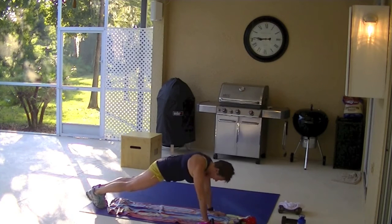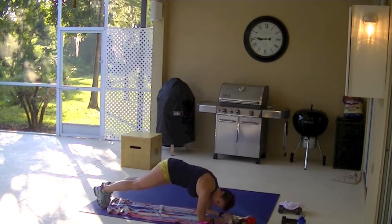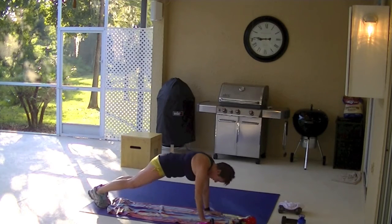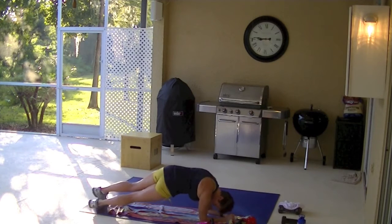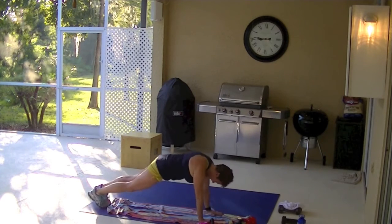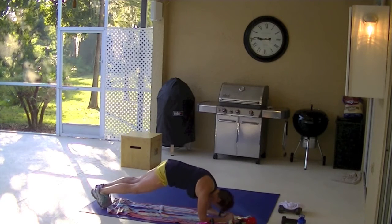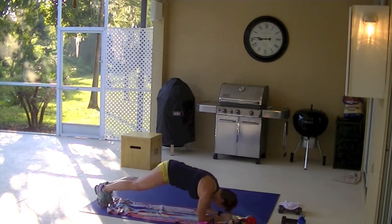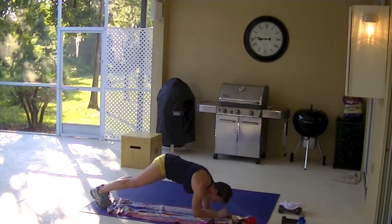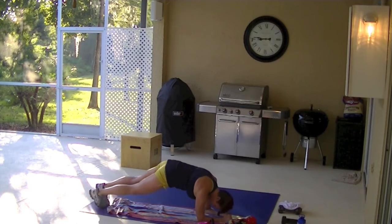Right and down. Tap right and left. Left and down. Tap left and right. Right and down. Tap right and left. Left, down. Tap left and right. Right, down. You're getting everything.